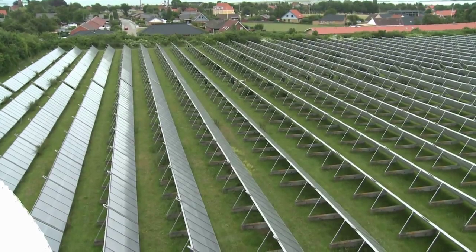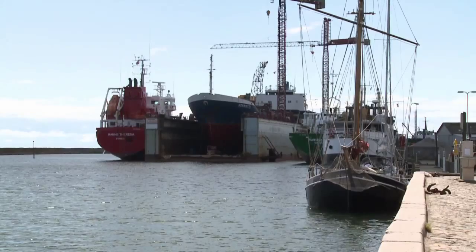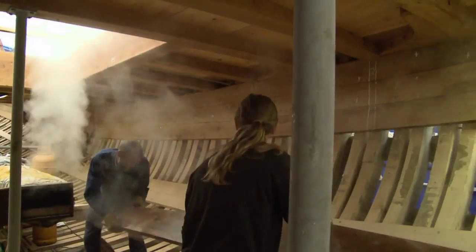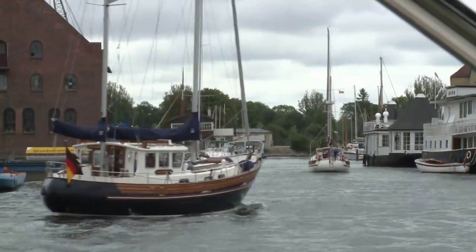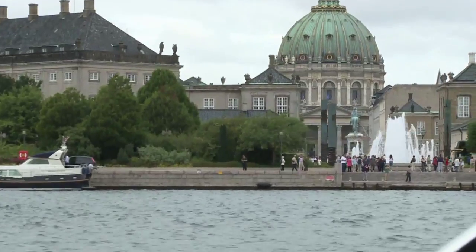In the town of Marstal, we're shown how this small island has become a world leader in clean power production. We visit the Marstal Maritime Museum, where we learn how ships have been built and maintained in the town for hundreds of years. Next, we sail north to Copenhagen, Denmark's capital, where we moor in the centre of the city and discover its treasures.